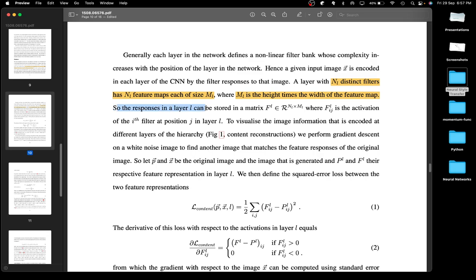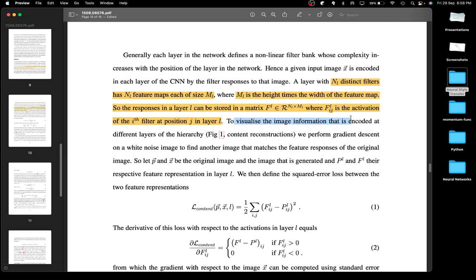The responses in the layer L can be stored in a matrix FL, where FL is a set of real numbers. It's a matrix of real numbers of size NL by ML, where FL sub ij is the activation of the ith filter at the position j in layer L.